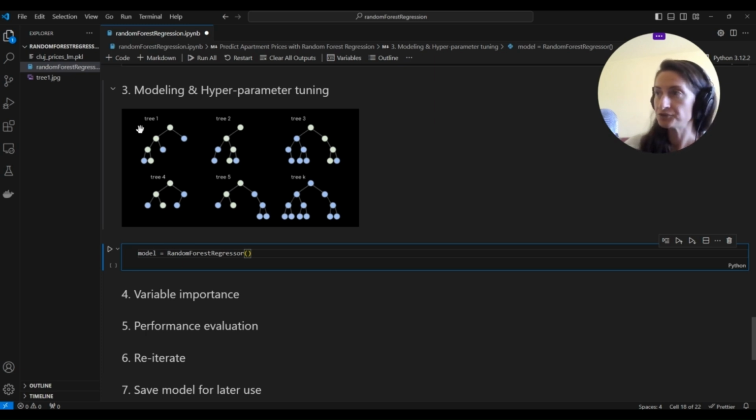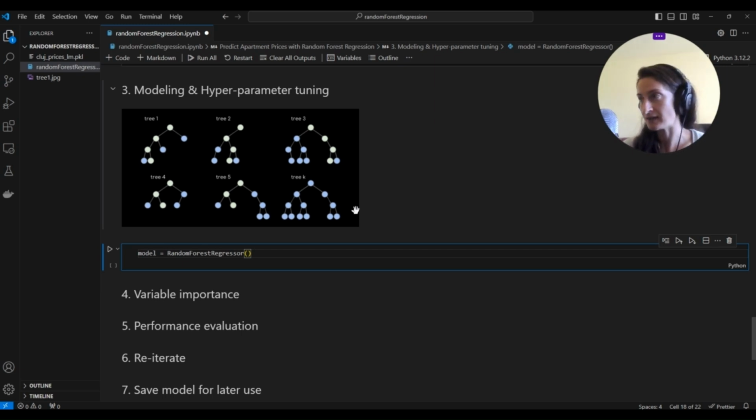This is called bootstrapping also. So for each tree, the algorithm is going to bootstrap a number of observations that we can also set in here. And then besides sampling observations to build each tree, it is also going to sample only a set from the entire set of predictors that we use.